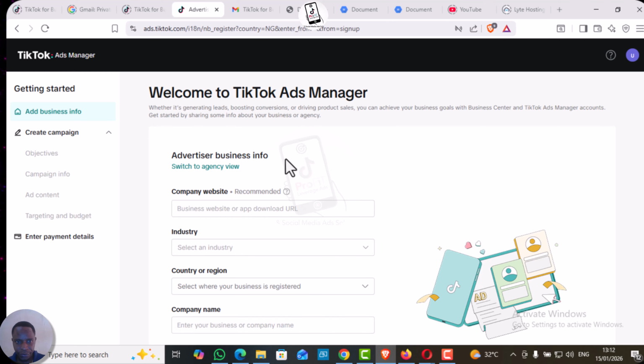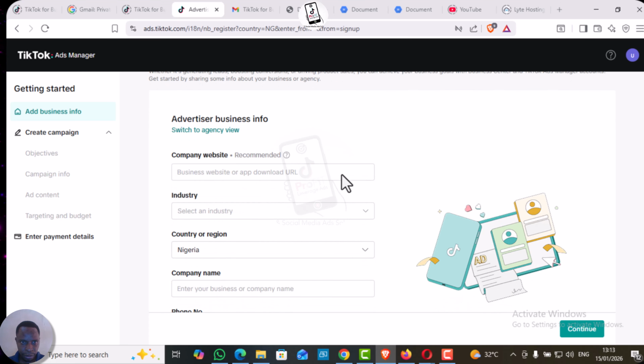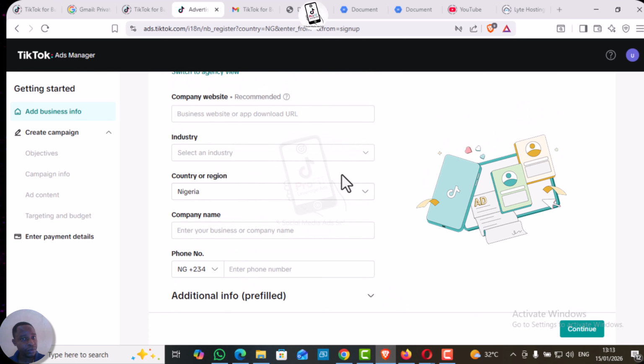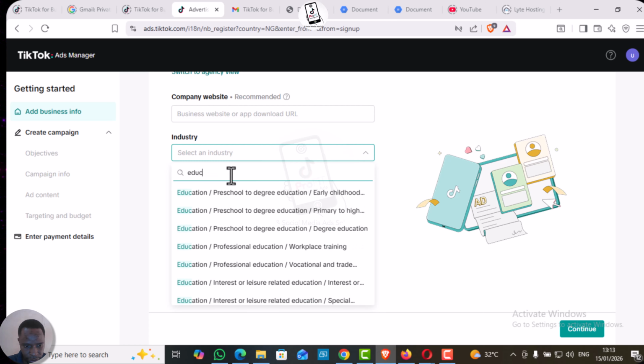Okay, so the first thing we are presented with here is this place where we'll enter our business name, right? And then leave this first part that says website, even though it says recommended, because not everybody has a website. Okay, and even if you have, sometimes I don't really think you should submit it, because at the end of the day you might be promoting things beyond what you have on your website. Okay, so we select our industry here. In this case, I want to go with e-commerce. Is that what I go with? Let me put education, something related to education, vocational education.